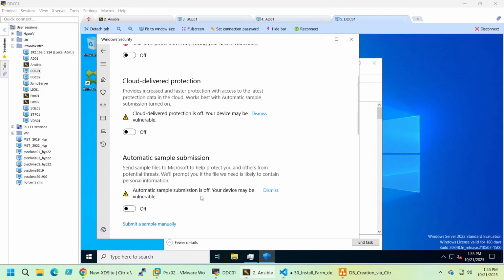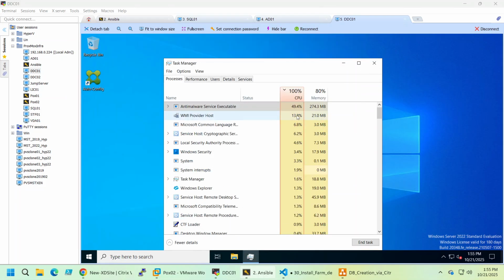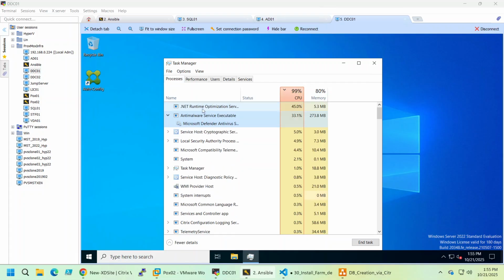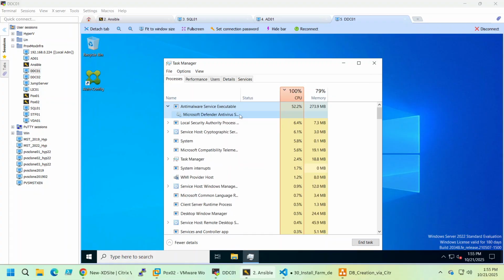Yes, just for testing purposes, but it will not stop. I believe I will uninstall Defender completely because for me it's not okay. And because it's eating up all my CPU, if I want to start Studio now, maybe I will get an issue, but let's wait a little bit.